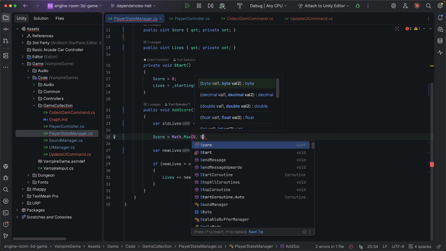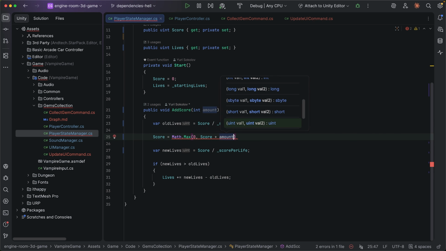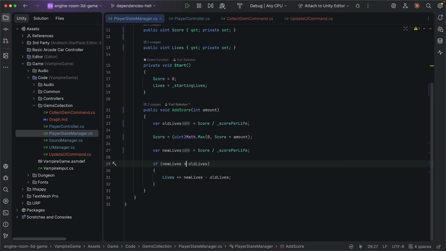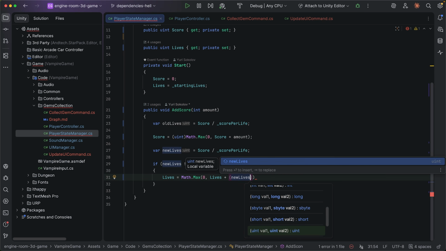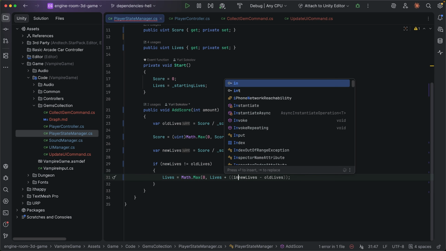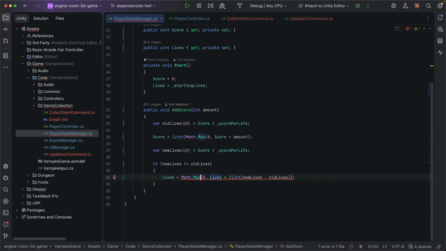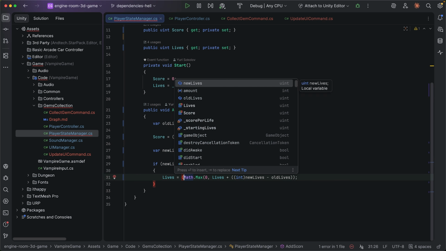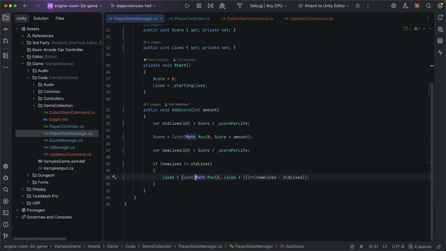I need to make sure the resulting score never goes below 0, and cast it to an unsigned integer. Lives also need to handle both directions now, so I'll update the operator here and apply the same approach I used for score, capping it at 0. Notice the integer cast here. That's to prevent the unsigned integer from wrapping around and causing silent issues.